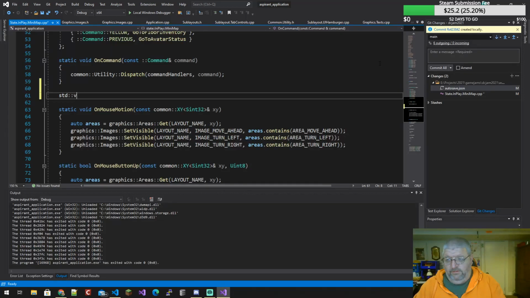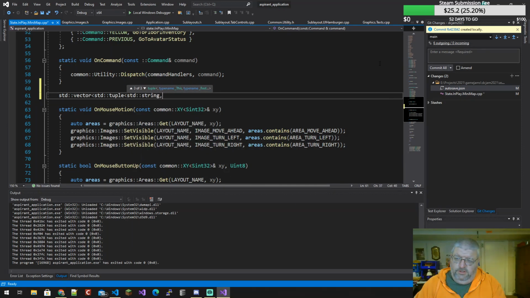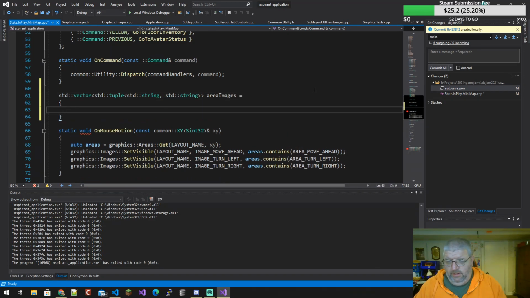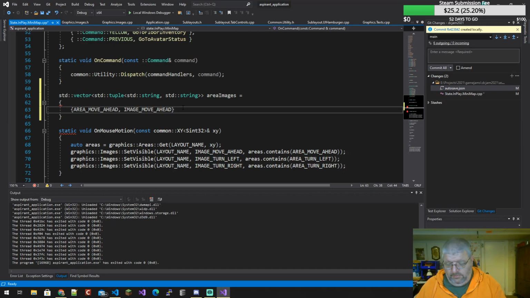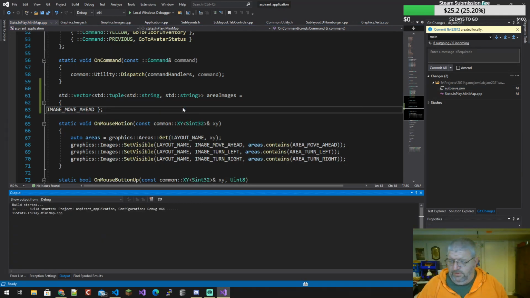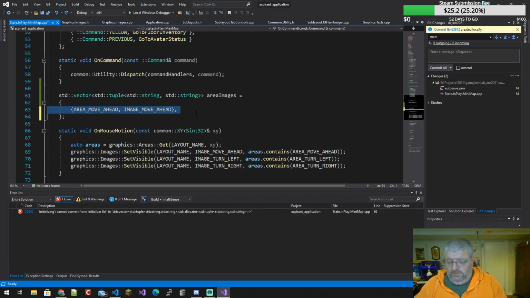So this is different. This is std vector, std tuple, std string, std string. It's area images. Yep. It is very much the same, but it's not a map. This is not a map. Oop, see, no, stop. I did not want that. Stop it. So, Z, Z. There you go. 1, 2, 3.